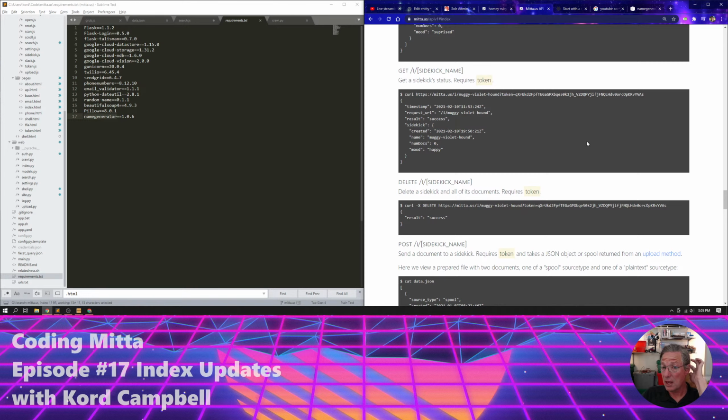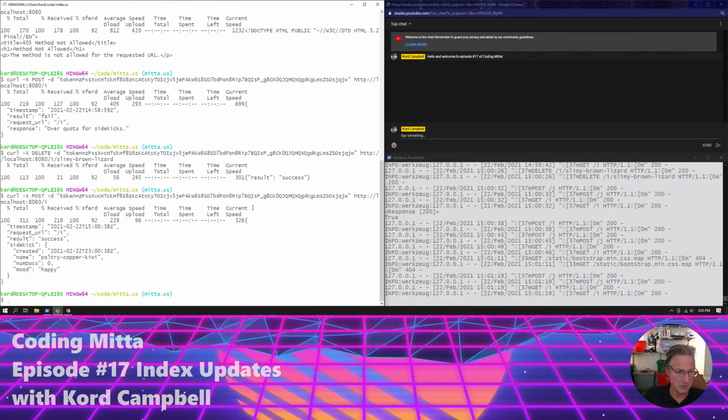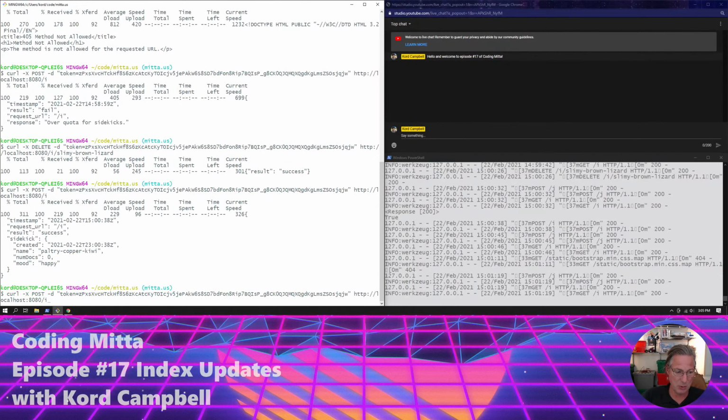All right, that was a total side detour, but we're going to go back to what we were working on here. So we're going to go to getting a particular sidekick. In this case, Homie Ruby Oyster. So we're going to just get Homie Ruby Oyster. I want just a regular curl. I don't know if I have one. This one looks good. I'll just change this right here. And I'm going to say I am Homie Ruby Oyster.